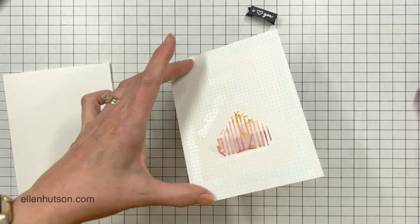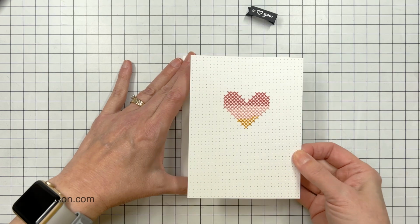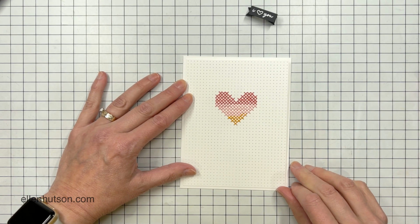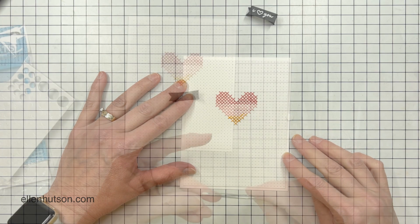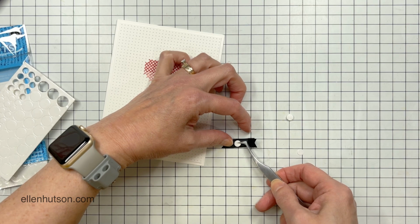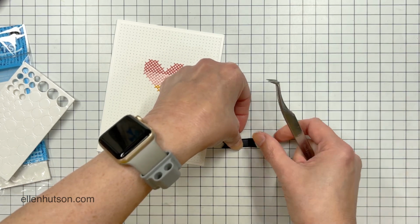So now I'm just going to go ahead and take my trimmed panel and secure that to my card base. This is just a standard Neenah Solar White A2 card. That's 4¼ by 5½ inches once you fold it in half. And then I've got my little banner here.